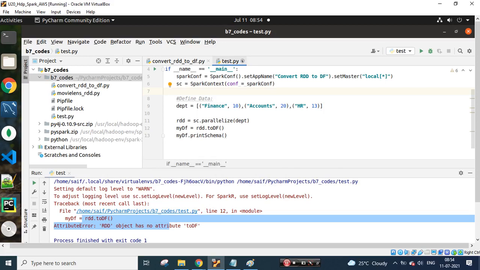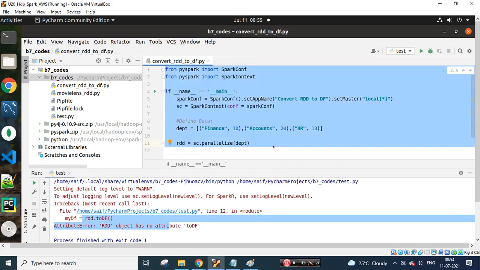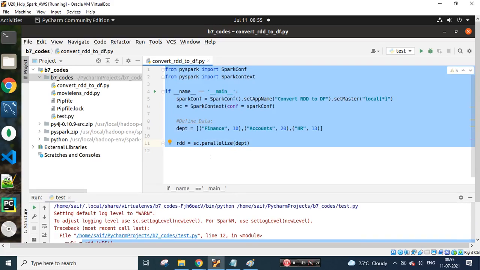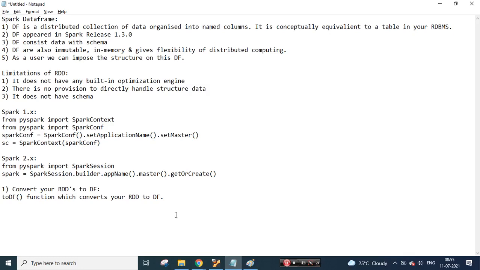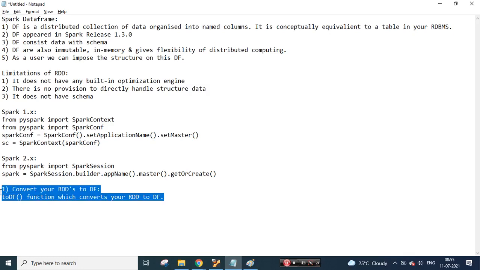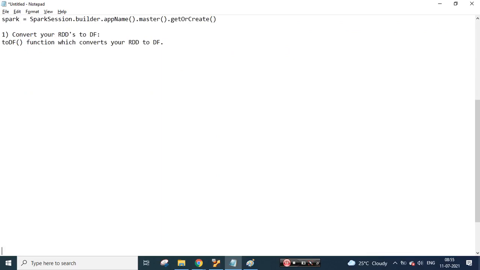I hope there are no questions in this. As of now, this program is not working. We'll keep this in parking and I'll try to fix it, and whatever my findings are, I'll get back to you. So the first one is we are good. With the toDF method, you will be able to convert your RDDs to data frame. No questions till here, right? No, sir.